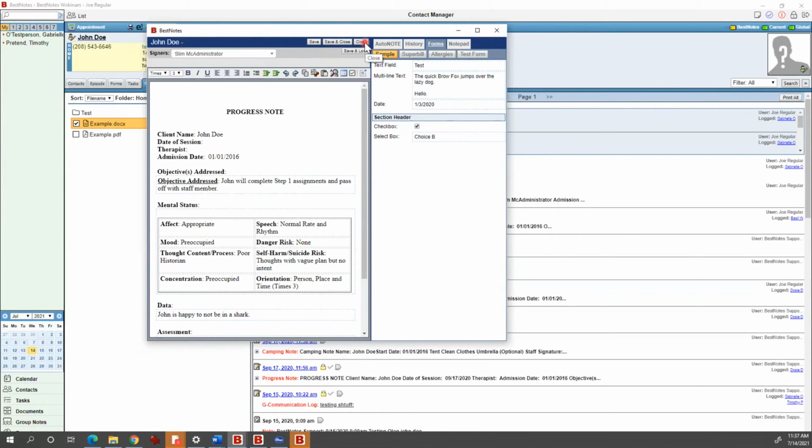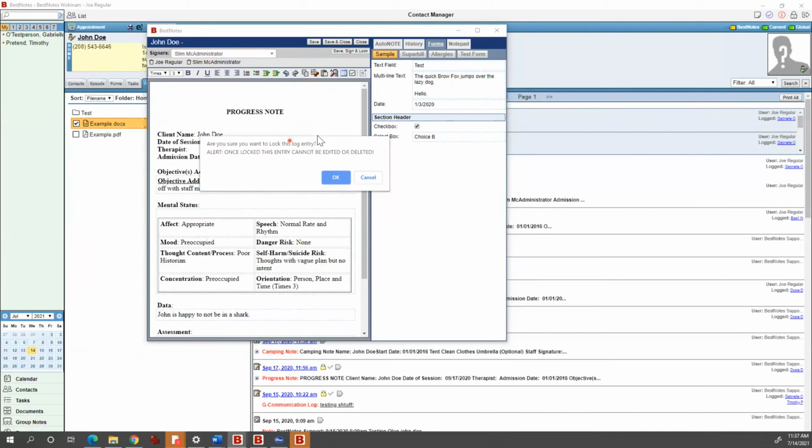The close button here is just to close it out, of course, and not save any changes that have been made. Then we have the save and lock button, or if you need to sign it, the save, sign, and lock button. That is how we signify that this note is finished. That is what we will apply our signature to. It's what other people will sign if they're required to. And that's all she wrote.